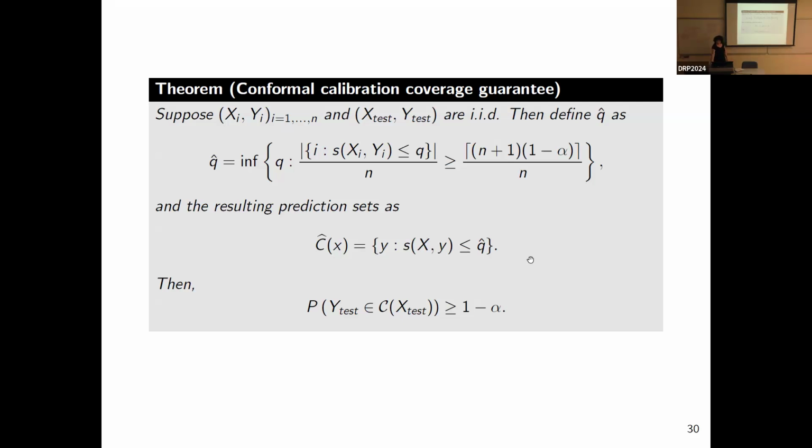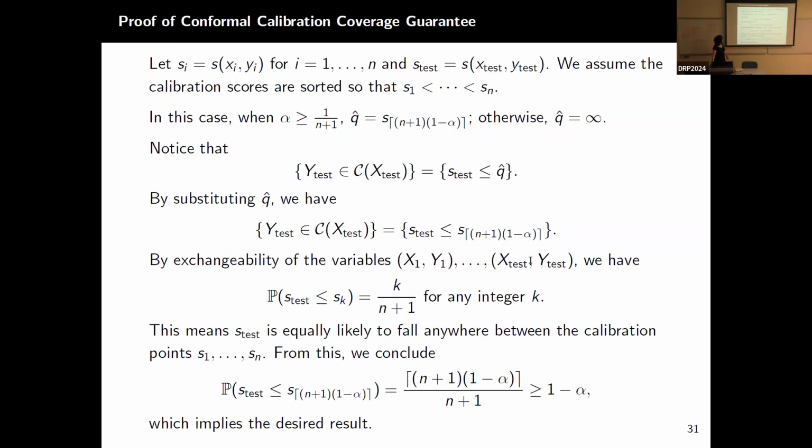Okay. So I have only two slides, I guess, and one example I was planning to show on the board. There is a theorem known as the conformal calibration coverage guarantee, and it says that the coverage should be at least 1 minus alpha. Let me continue with this proof. The non-conformity scores will be sorted like this. And when the alpha, the error rate, matches this condition, Q hat should be picked like this. Otherwise, Q hat will be infinite, meaning that all the data points can be selected and they are true.